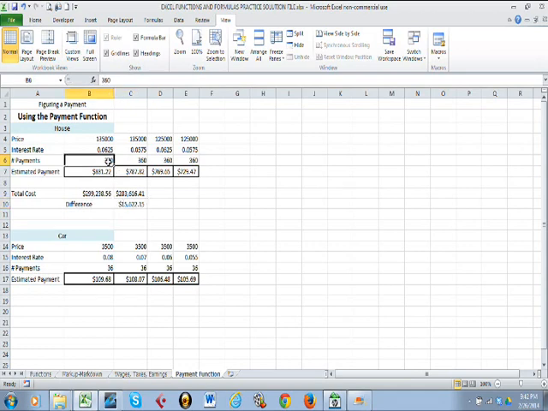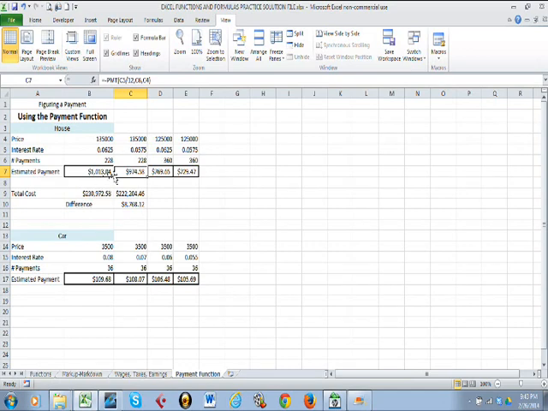Let's look at payments. I know my husband and I, we refinanced our home, so instead of 30 years, we'll have it paid off in 19 years. And so we can do a formula there. 19 times 12 payments. And the same thing here, equals 19 times 12, or we could have copied that over or just typed in 228.